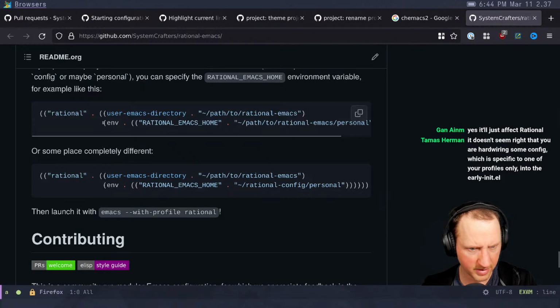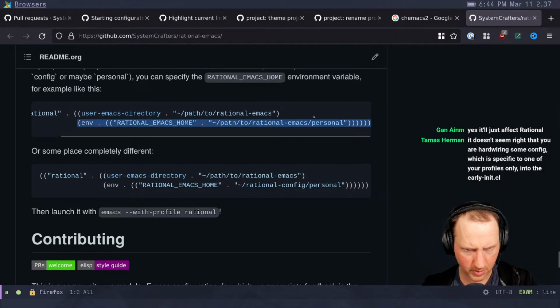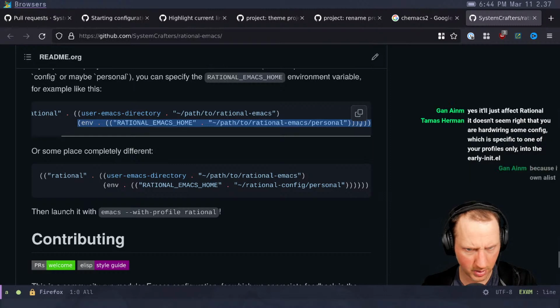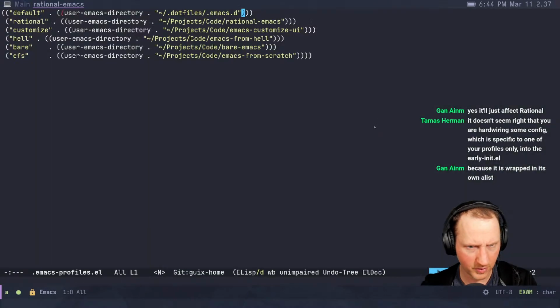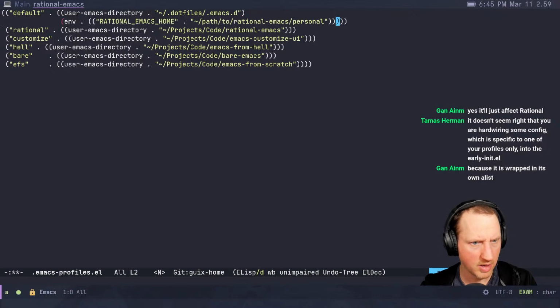I knew that Jeff had added something for that. Okay, so it's going to be something in here. Probably that. Okay, so let's just go right there. Drop that in. That's good. So now we're going to drop this to .config/rational-emacs. Okay.